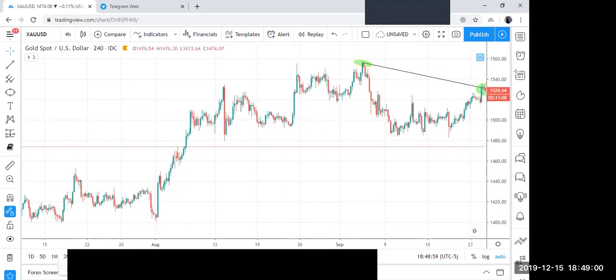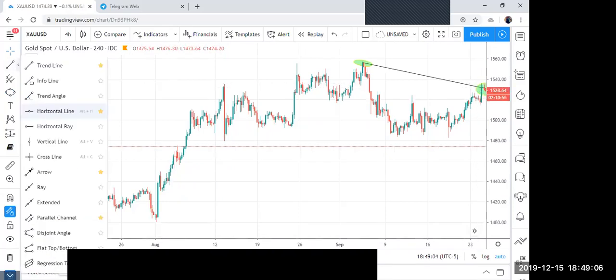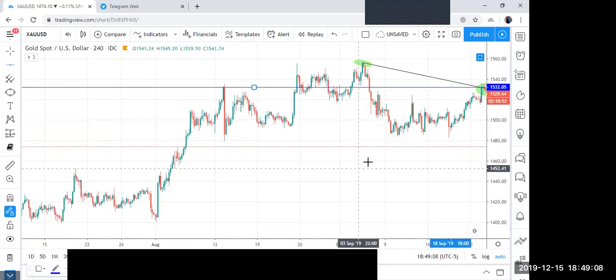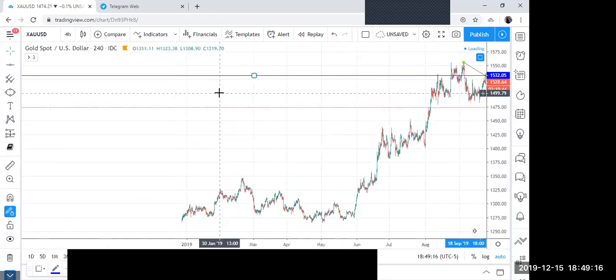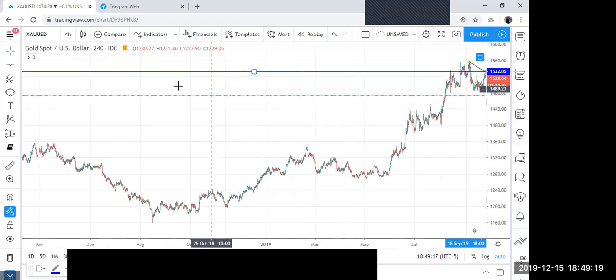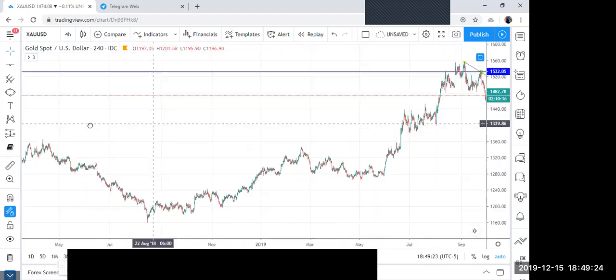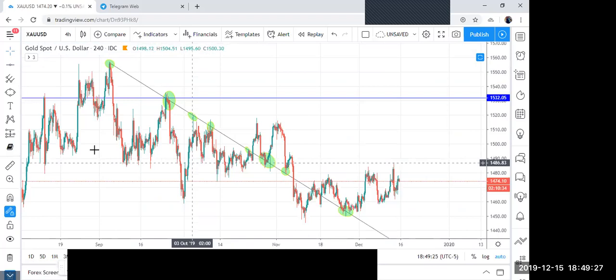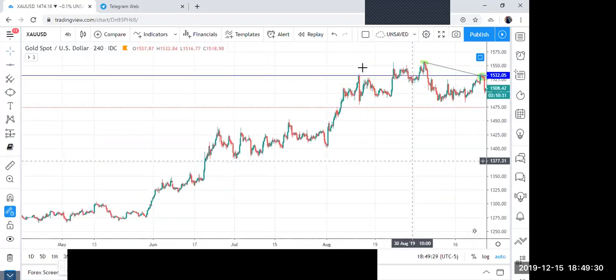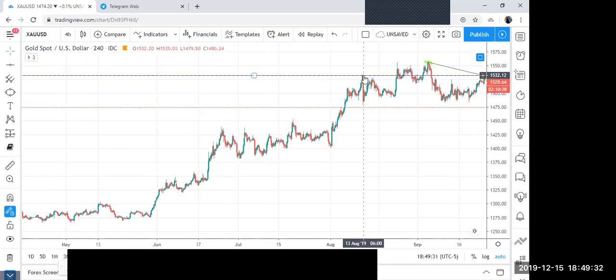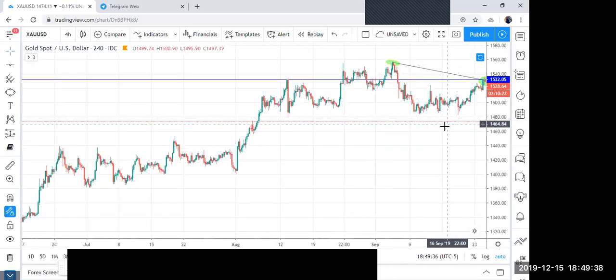So after we get the second touch here, right? Let me just drop a line on this level, because I see this resistance here. Look what I see in the past. Resistance. I don't want to go too far in the past, but nonetheless, that would have been a good entry price. Where you see price found resistance in the past, as well as making the second touch on the trend line, that would have been a good opportunity to enter.